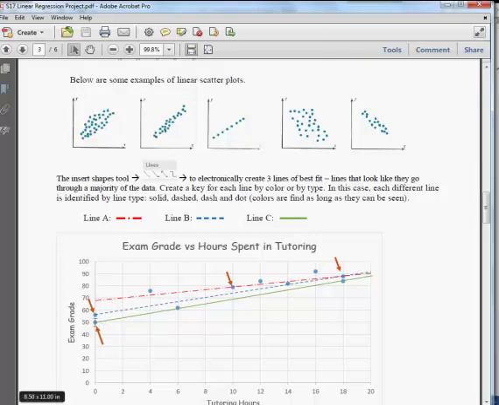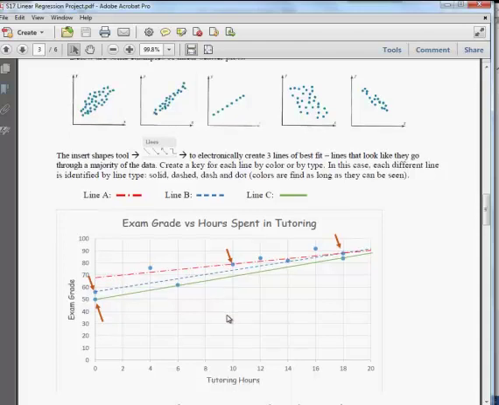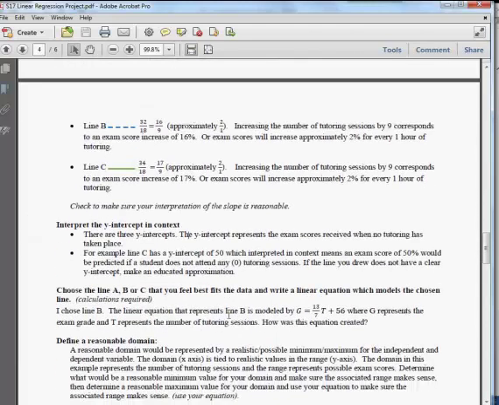So this is 50. The interpretation is, look at your tutoring hours. You haven't been tutored at all. You're at 0. So the interpretation would be when you haven't gotten any tutoring at all, for this line, your score will probably be 50. That would be your score with no tutoring. Here, this line says your score with no tutoring would be about 56, and this one says your score without tutoring would be approximately 68, which could also explain why the slope is so low, is you already knew quite a bit, and so the tutoring's not adding a whole lot to your knowledge. I'm not sure if I believe that, but that would be a way to explain it.